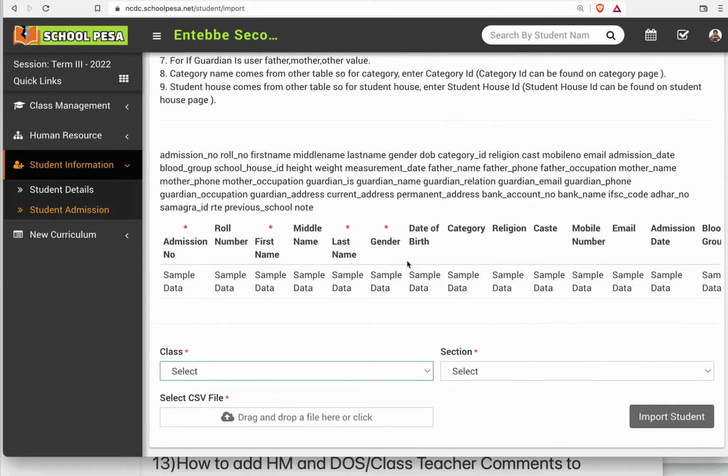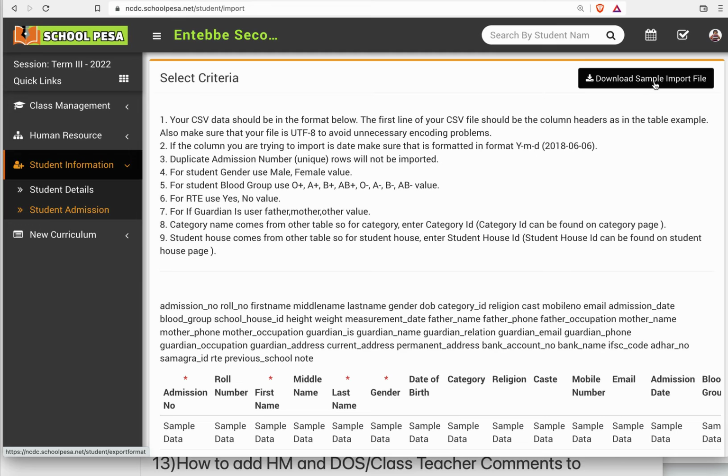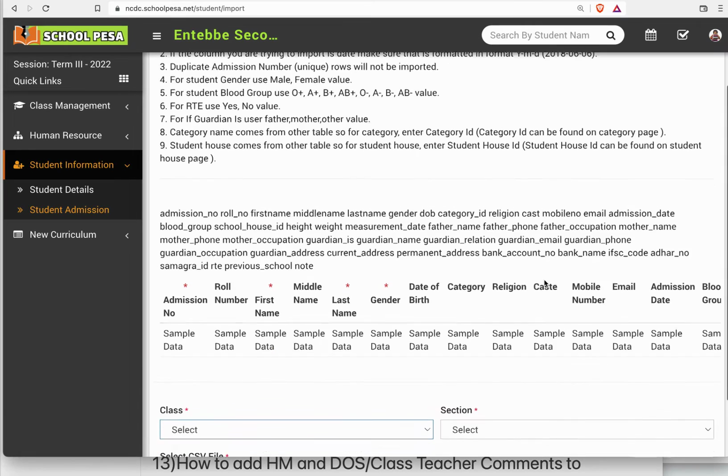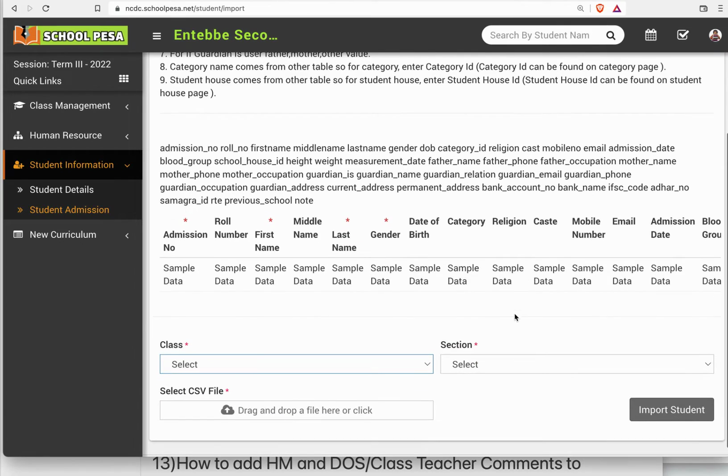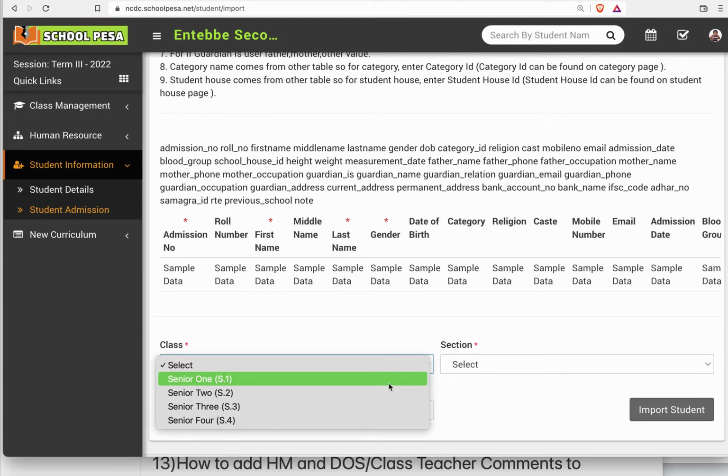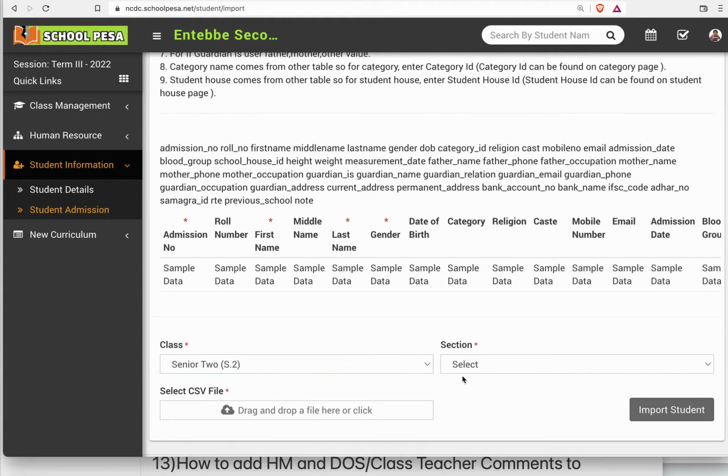This is the format. You can download the sample file using this button, and once your file is finished, you select the class you want to import the file for. Each class will have a file, so you just select and then import.